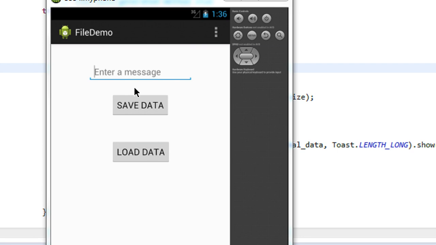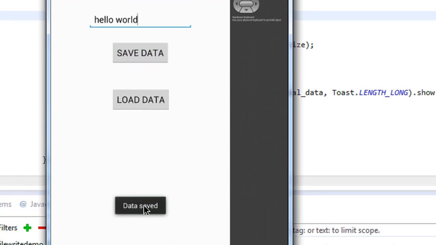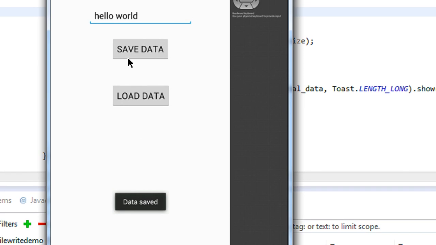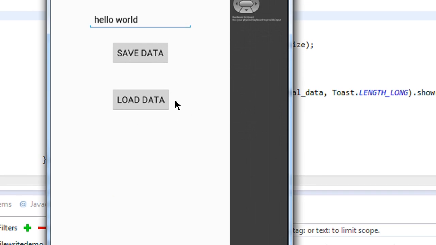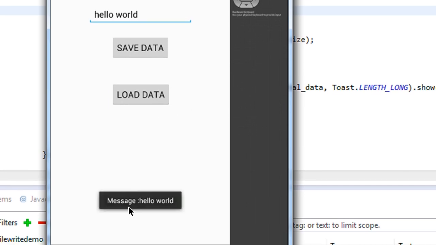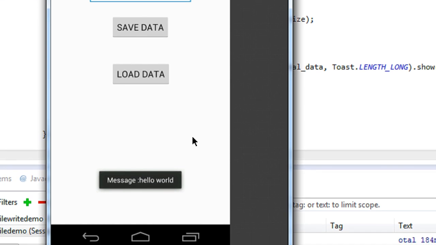Here an enter message edit text is present. Now I am going to add a message here. Hello world. First of all, I have to save the data. Save data. So data is saved here. Now I have to retrieve the saved data. So load data. So message: hello world.